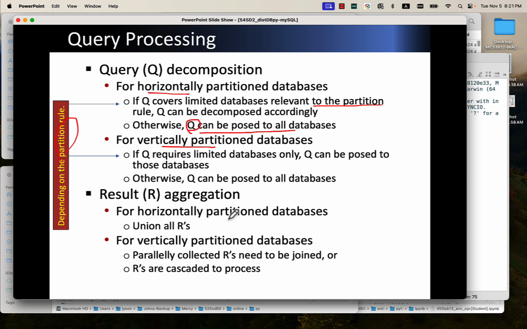If it is a horizontally partitioned database, then we simply union all, because they are the same schema. If it is a vertically partitioned database, here it's really complicated, right? Depending upon the query expression, sometimes it is really, really complicated. Heavy duty query processing is needed.